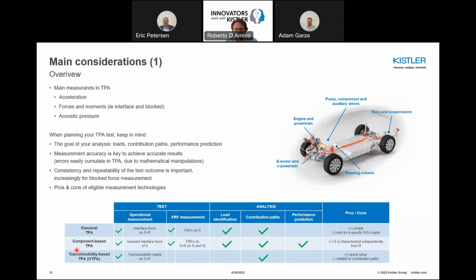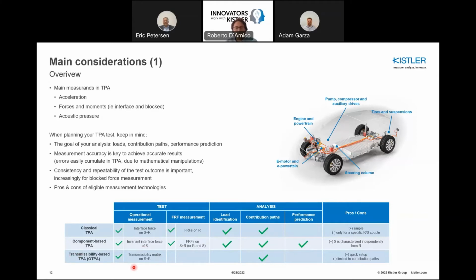We have a third methodology group, which is transmissibility based, which tries to economize on the testing effort, I would say. You don't run FRF measurements, you just measure the transmission between a certain group of sensors in the neighborhood of the interface usually and the receivers.